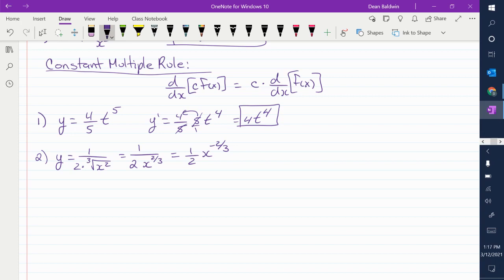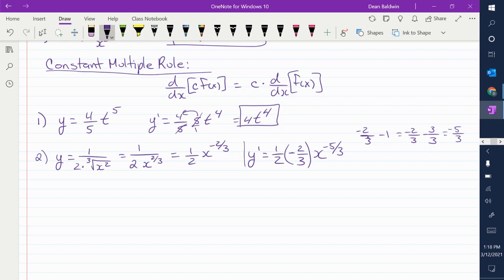Okay, so once you get it to a variable with an exponent, we don't care if the exponent's negative. Now use the power rule. The 1/2, I don't care about. Just rewrite it. So y prime is 1/2. What do I do with the negative 2/3? Where does that go? Drop it down, right? So I get negative 2/3 x. Now, what do I do with the exponents? You subtract them, right? So off to the side, negative 2/3 minus 1. I need a common denominator, which is 3 over 3. What's negative 2/3 minus 3/3? Just subtract the tops, right? So it's negative 5 over 3. So this becomes this.